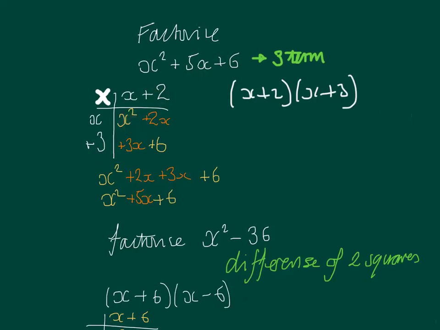I'm then going to put that into my normal grid like this to check it comes out. X times x is x squared, 2 times 3 is 6, then 2 times x is 2x, 2 times 3 is 3x. I've coloured it in carefully. The x squared and the 6, but then the 2x and the 3x joined together to give you 5x, which is what I originally had. So I know that's now correct.